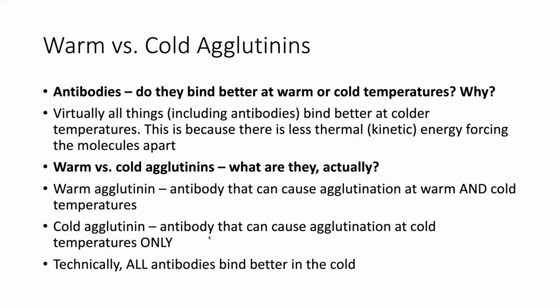The point is more just that in colder temperatures there is less kinetic energy, right? Because again, temperature is basically a measure of average kinetic energy. So the colder temperatures, the antibody and the antigen are just moving around less. So you're able to have binding more effectively, because the more they move around, the more you're going to break the bond between the two.